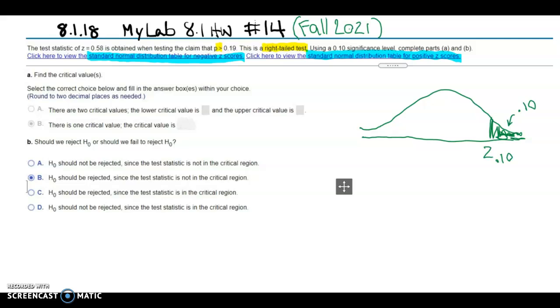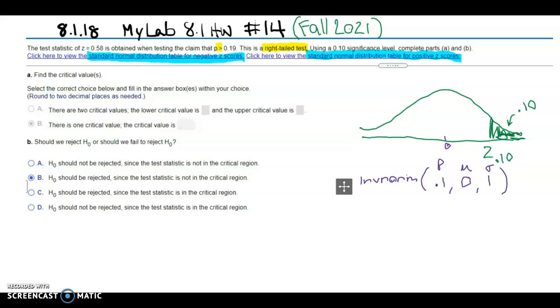When I have a normal curve and I have an area under the curve and I want to find the z-score associated with it, I use what's called inverse norm. And then I put my area, p, which is 0.1, my mean for the distribution, which is 0, because we're talking about the standard normal distribution, and my standard deviation, which is 1 in this case.